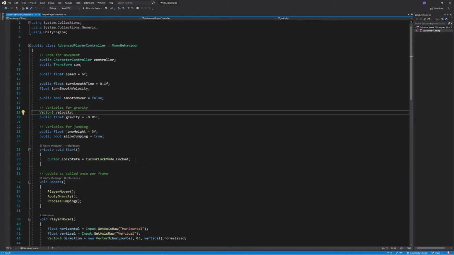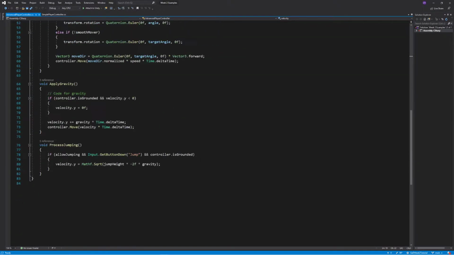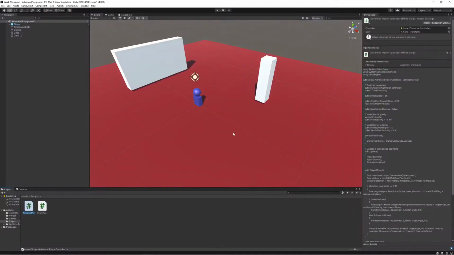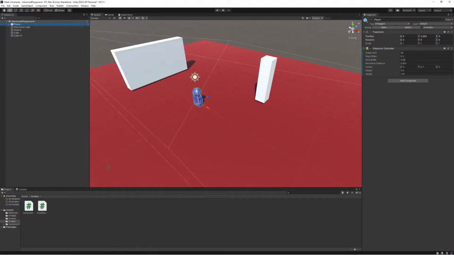It doesn't look particularly that much longer than the previous one, but there's quite a lot more nuanced code in here that's quite a bit more advanced. I'm definitely not going to talk through all the details of this script. We're just going to try our best to use it effectively. And just like before, we're going to take this script and add it to our character and take a look at what some of the options are that we have to work with and that we might have to interface.